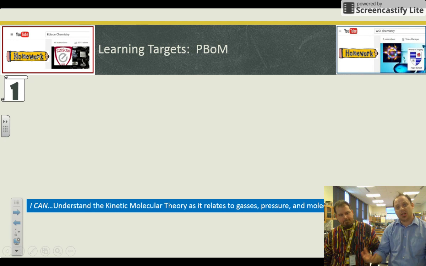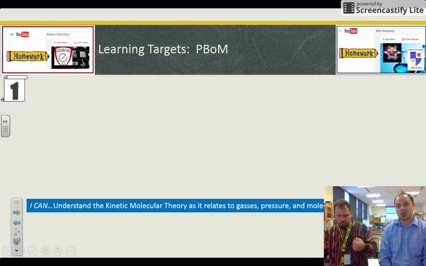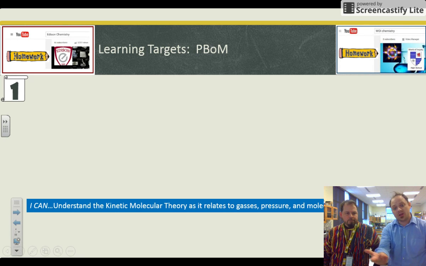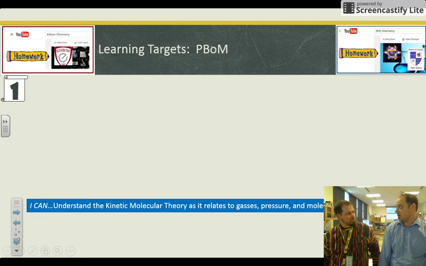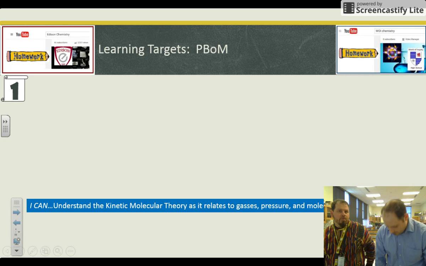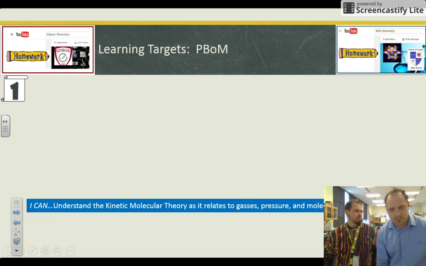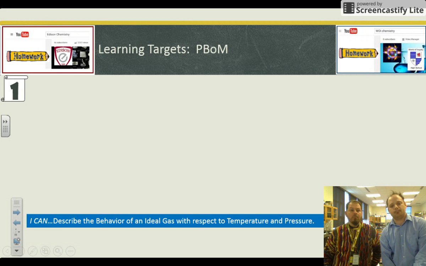Understand this kinetic molecular theory. What is it? How does it relate to gases, pressure, and the collisions of atoms that make pressure? Bang, bang, bang, bang. We call it KMT. It is a big theory that is mostly true. I don't know if we put it into a law, but it seems to be mostly true so far. Yeah, and then what we do is we can play with the conditions to make sure it's like absolutely true. Right. So that's what's nice.